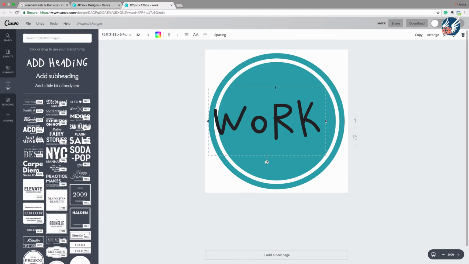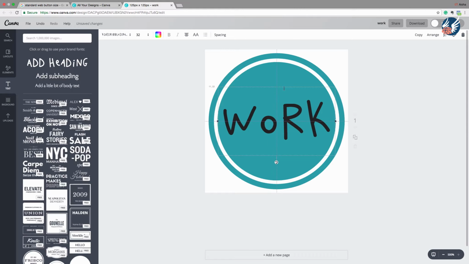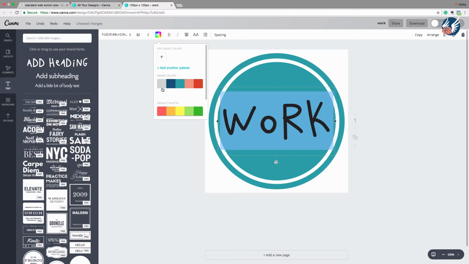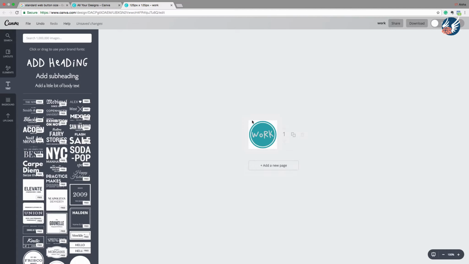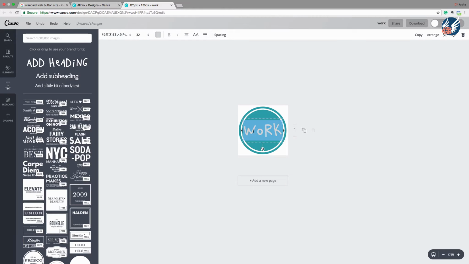And we're going to move this over to the middle because I want it to be nice and readable. The other thing too is the word work is in black right now. I want to change the color. And let's see what a gray looks like. So I'm going to click off, and I don't know, making it super small, because right now I have it really big. That might be hard to read. So let's just go ahead and make it white.